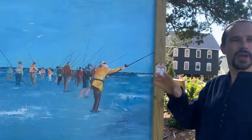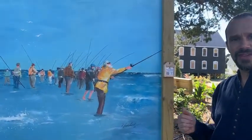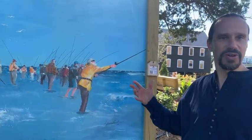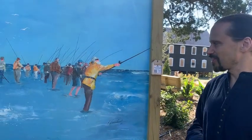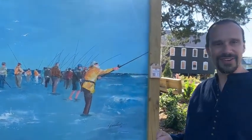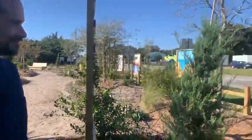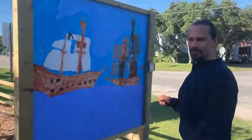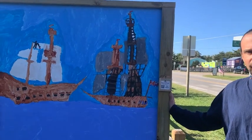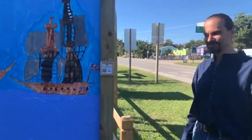After Ken painted this and we put it up, about a couple of weeks later, somebody gave me a call and said this was actually his father — there was a famous photo in which his father was in the foreground doing some beach fishing. So it was neat that it came full circle, that the family of this fellow right here actually recognized it and got very excited about seeing it. Ken Barnhart spends a lot of time here on the island and has a house here. This is another one of the student ones, and you can see the theme for the murals we asked both students and adult artists to consider was Ocracoke history, culture, or environment. This one looks like it might be Blackbeard and Lieutenant Robert Maynard — coming up pirate festival weekend, appropriately.